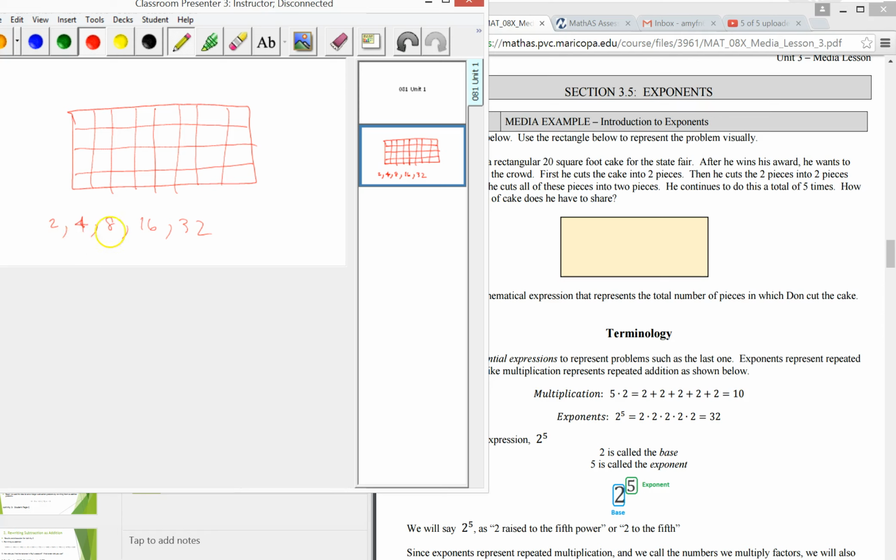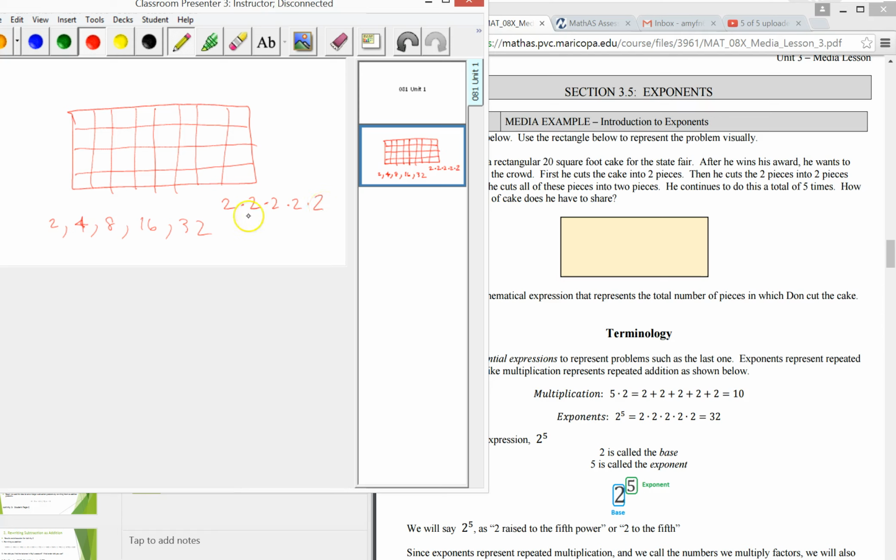Okay. And you can have them look for patterns. 2 plus 2 is 4. 4 plus 4 is 8. Okay. But how are we going to represent this symbolically? Okay. So we had the 2, and then we multiplied by 2 to get 4, and there's this temptation to add another 2 pieces, 2 plus 2 instead of 2 times 2. They can go that route, but I think they'll see that it's going to make it more complicated in the end. So take the 2, multiply by 2, and we'll have 5 factors of 2.